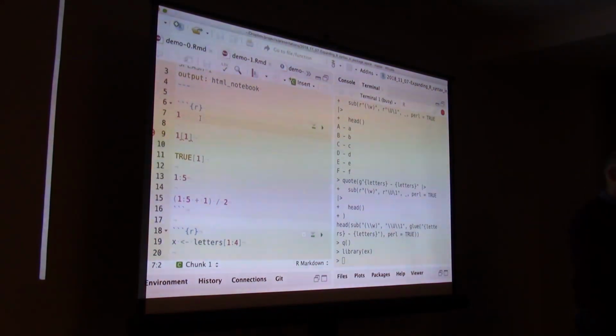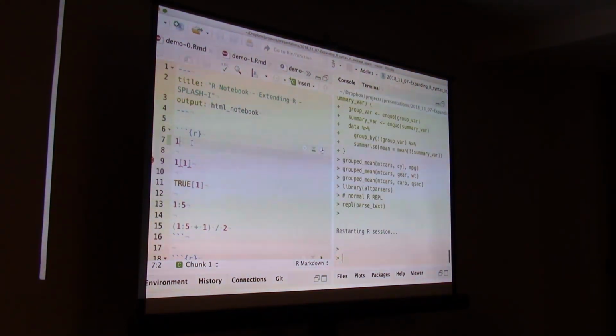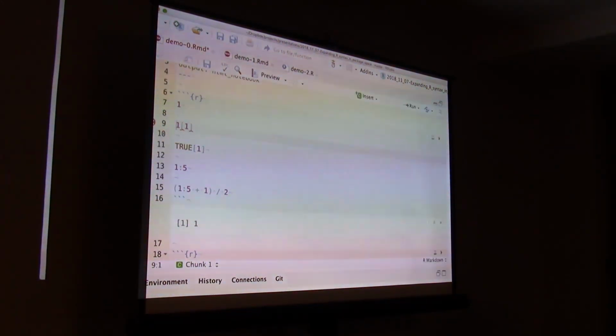The other thing that I think differentiates R from a lot of other languages is that everything is a vector. Even things like numeric literals. I'll restart my R session. I'm just using the RStudio notebook right now, but the output will be down below here. So basically everything is a vector, which means that you can index into them. Even things like numeric literals are actually vectors. You can get the first element of the number 1. You can even get the first element of a TRUE value, which is kind of weird as well. But I think that's important. It shows that all the primitive types in R are vectors, even the one element types.